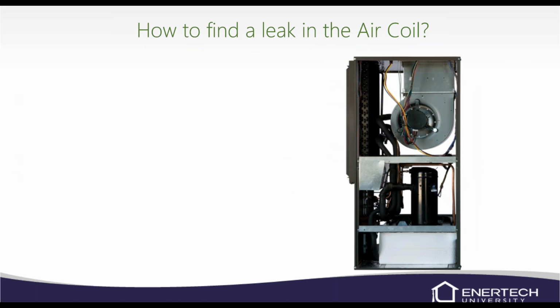How to find a leak in an air coil. One thing that is nice about the microchannel air coils is that when they get a leak on them, they'll usually leak oil along with it. And if you've seen those microchannels, they're kind of a light silver color. When they get oil on them, they'll be stained, a darker silver, maybe even a gray color. So that's usually pretty easy to tell because it's been leaking oil on it. If you've got access to it, you can just look at the face of it. We bring a lot of these air coils back when they do leak. Almost every time there's an oil spot on them.